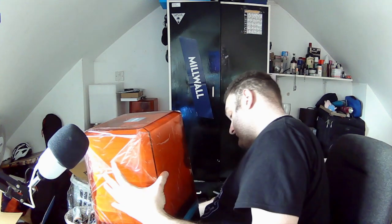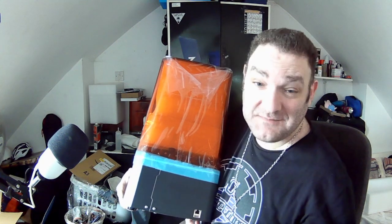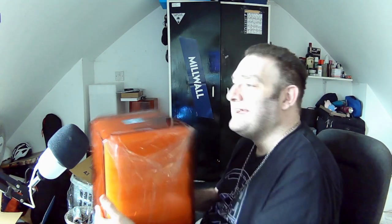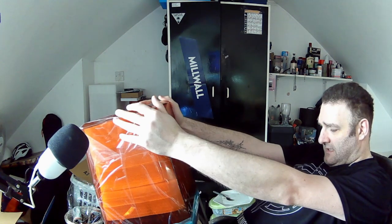This thing is absolutely, and it's the first printer in my collection that uses network. Ta-da! It uses a network connection as well as USB. So I can, in theory, just shoot the STL file over to the printer and printer go brr. It does not necessarily need me to start transferring STL files and other things. This thing is huge and it's heavy. Oh Lord, is this thing heavy.